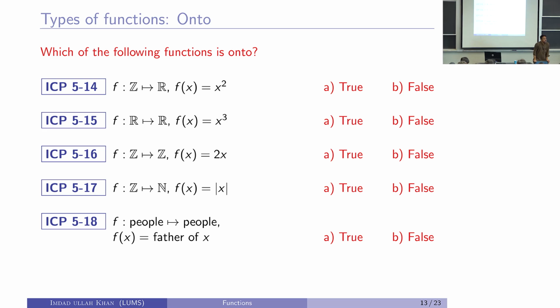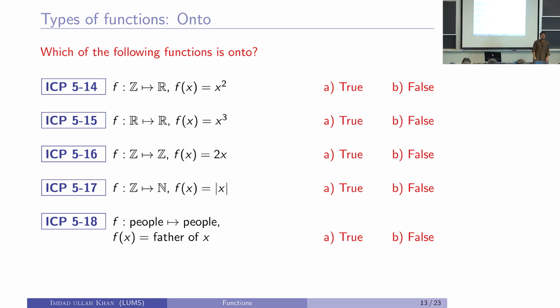So if there is a function from a bigger set to a smaller set, will it never be one-to-one? We'll see that. Right now, for these sets, we don't even know which one is bigger and which one is smaller. But we'll come to that in 10 minutes. Good question.